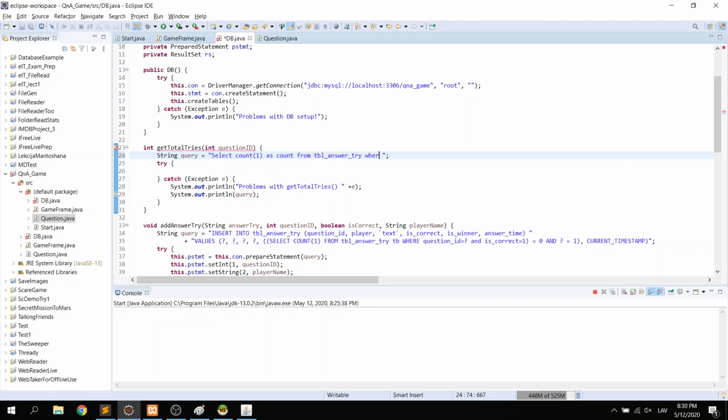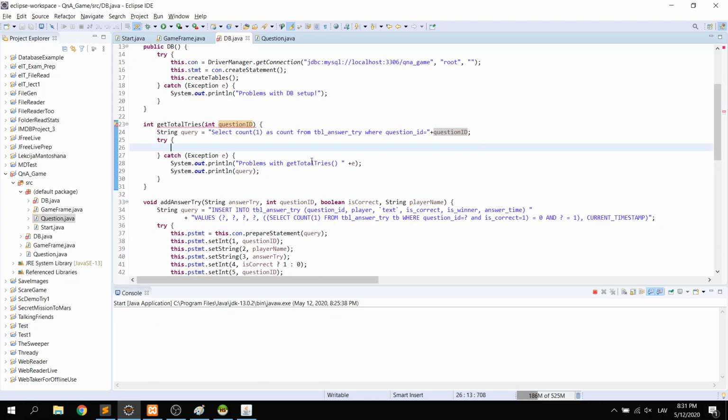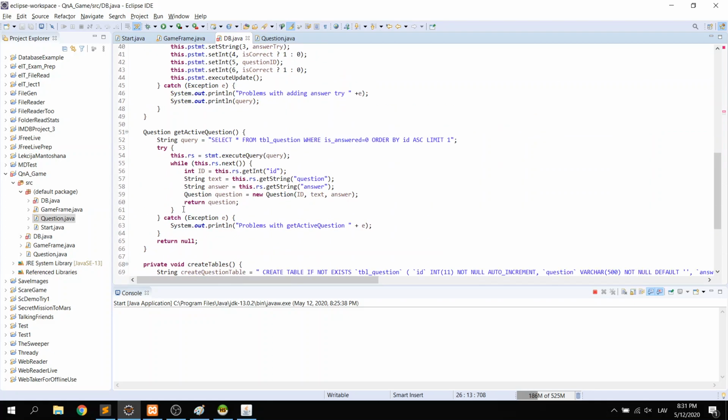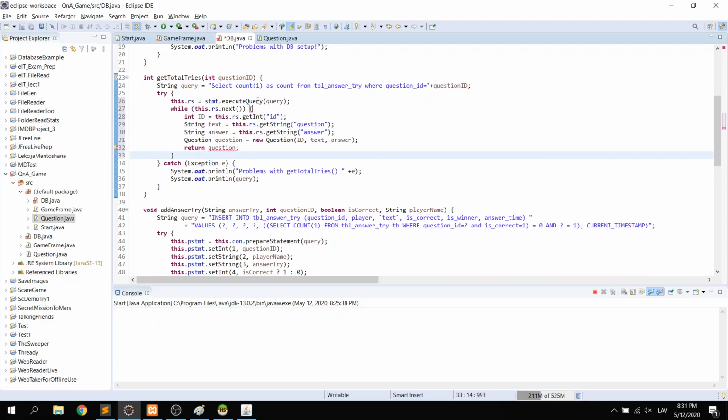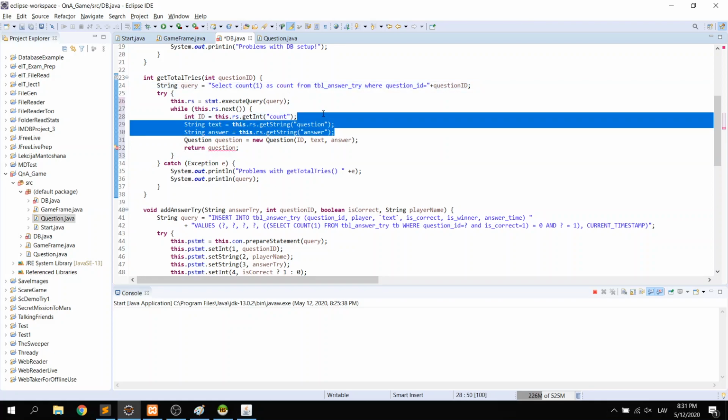Try where question ID equals 2. And right now we can just say question ID, as we are getting this ID from the database, we'll make it simple. And then the same thing as in here. We're executing the query, and we are getting the count, which is an integer.